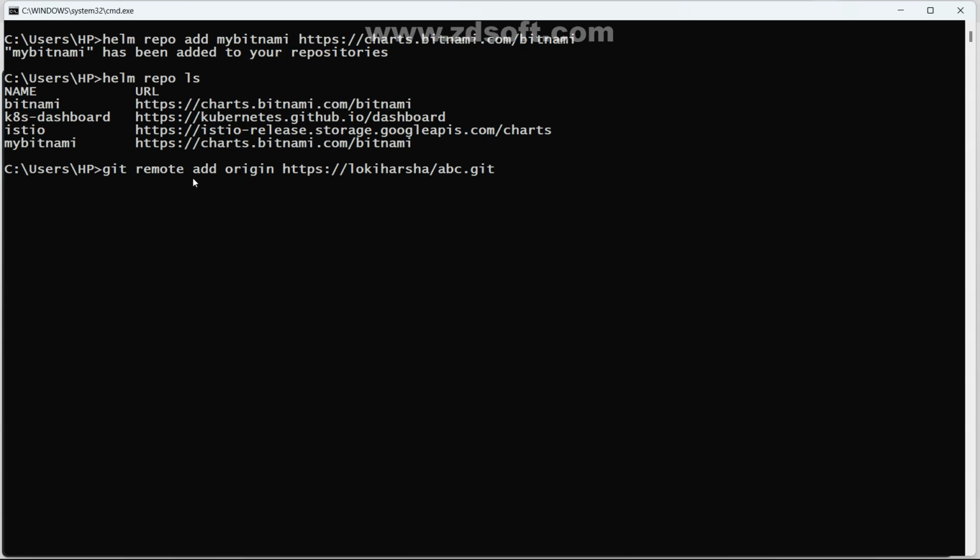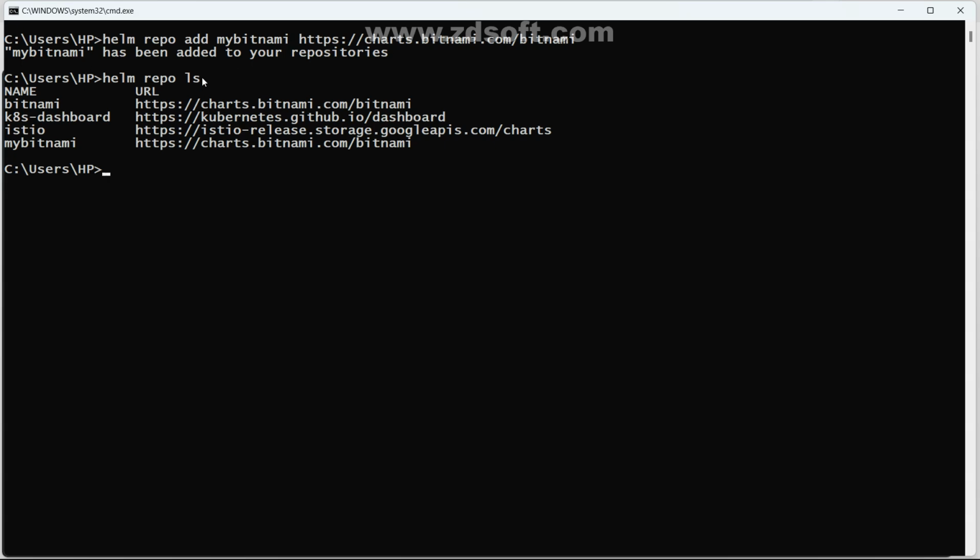Git remote add. What does it mean? Can anyone give a quick response? This origin is the local name for this URL. I don't want to mention this lengthy name each and every time. If I want to mention something very complex, I use this alternative name. This is the alias name. In a similar fashion, for this lengthy name that is complex to remember, we use this name. We can consider it a repository name. I hope you got it.